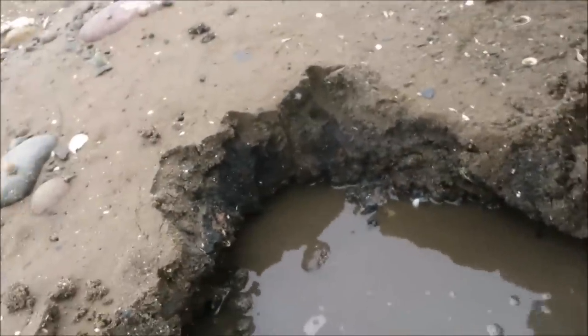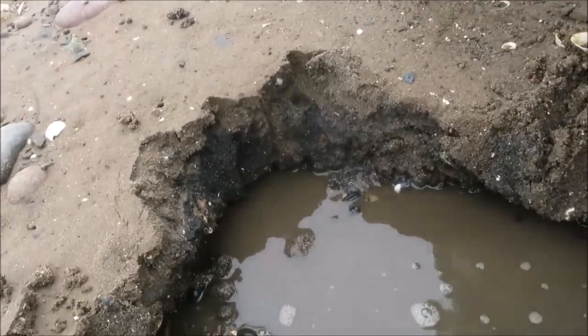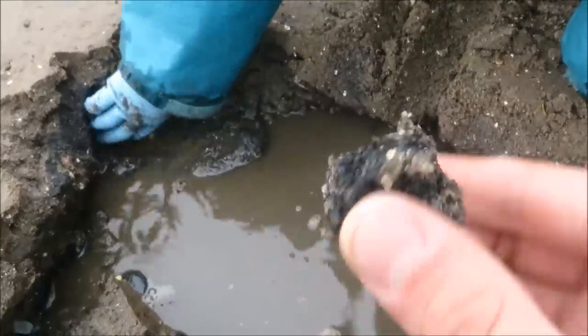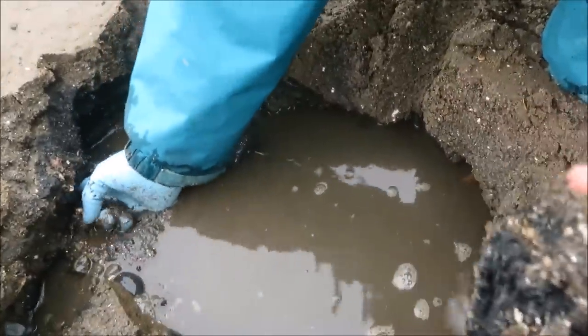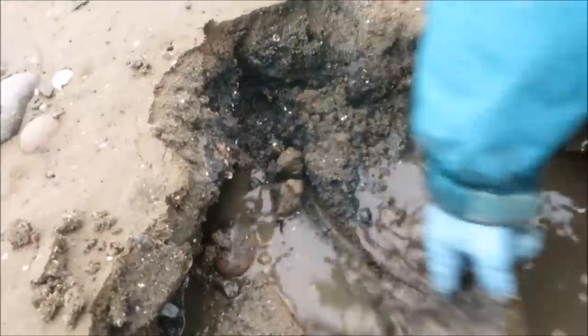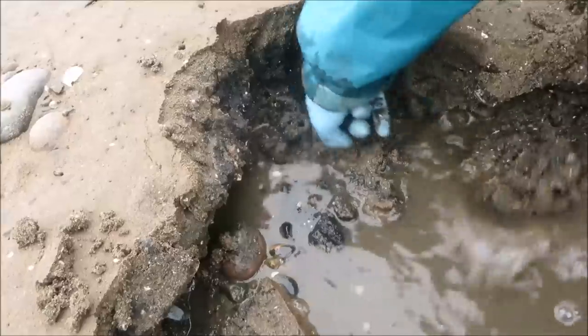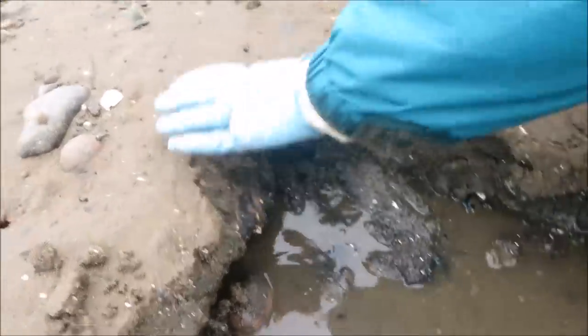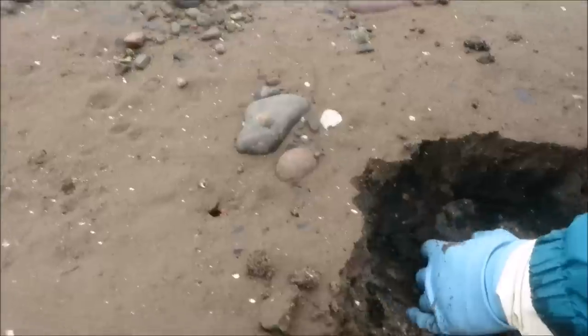Another thing you'll come across a lot is what we call sand clams. They'll look like a clam, and sometimes it's fully closed, which means it's full of dead clam parts. You want to throw those away. When you count up your bucket, you might find the odd one you thought was a clam — you don't want to bring those home with you either, because they stink.